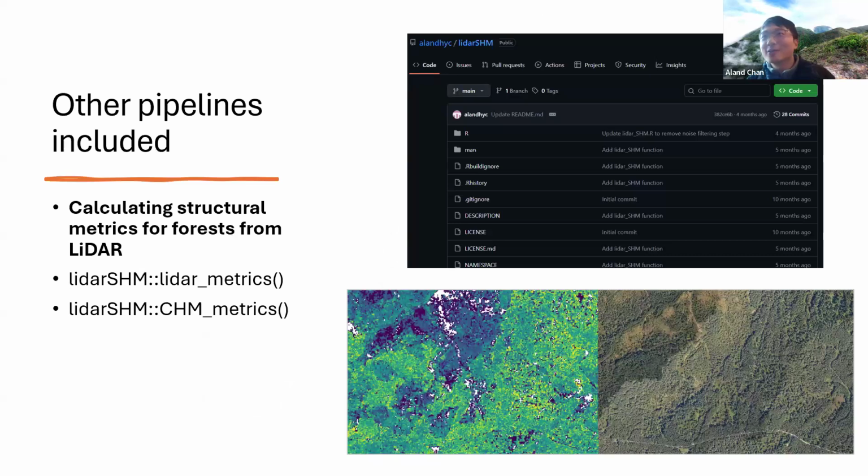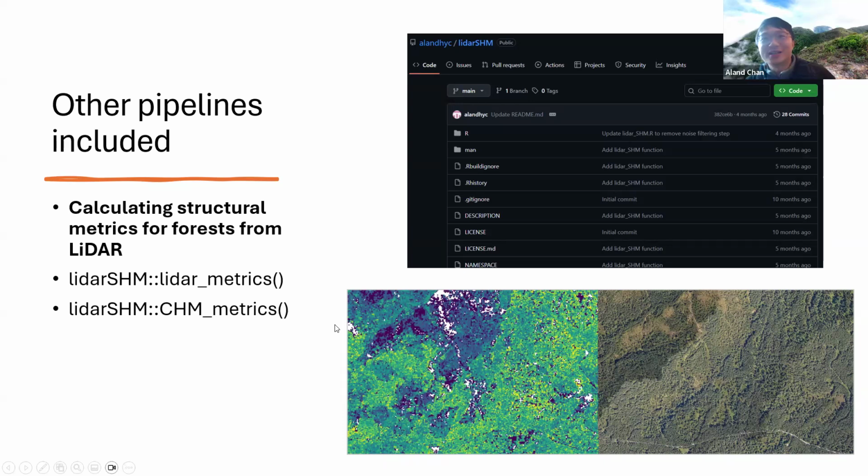some of the other workflows that the CLR has been involved in and that might be worth mentioning include a pipeline that conveniently calculates structural metrics from LiDAR point clouds. I've included this in the lidarSHM package as well. There are a few examples in the repo.